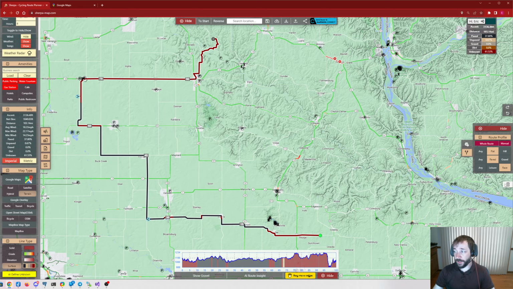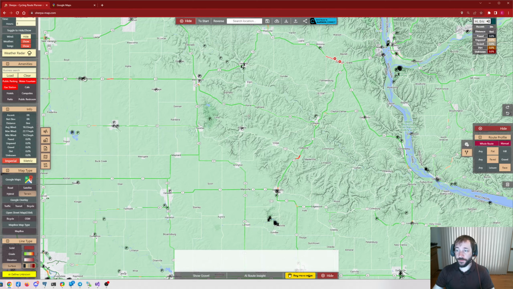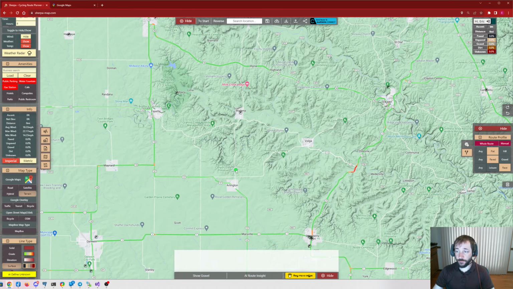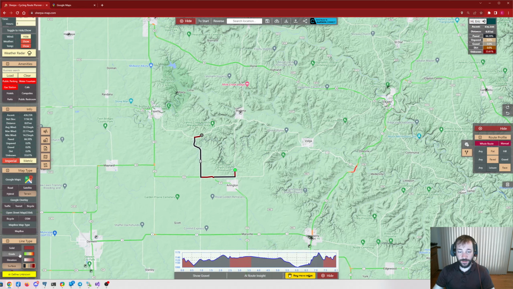in the route. My site is the only one that can offer some type of a solution for this. I'll admit it was very hard to program, but it's quite satisfying. So the option is Define Unknown, which can be found when you select the surface type, line type. And what this does is it actually pulls satellite imagery in real time to our server, and it uses a PyTorch AI classifier that I trained on hundreds of thousands of images of classified road surfaces to actually update in real time and figure out what type of road surface that is.